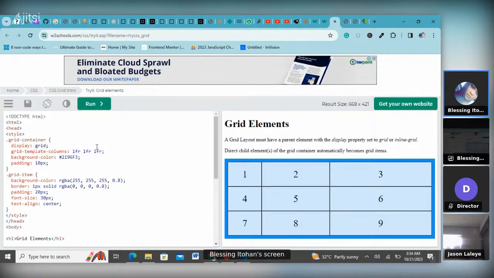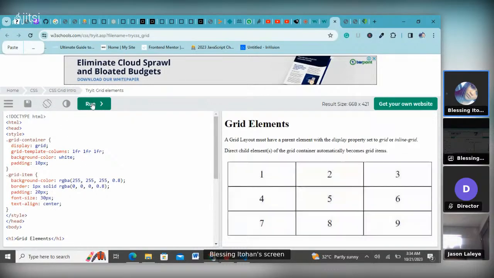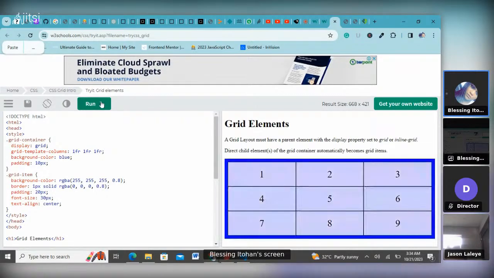Background color is basically that blue color you're seeing. If I make this black, the background color becomes black. It's just the grid container. We rarely use this; sometimes we use it, sometimes we don't. But most times it's white when we do, because if you check most websites, it's always white. But let's leave it at blue because I can't remember what they used. Oh, I don't like this color. Sorry. Let me leave it at black.